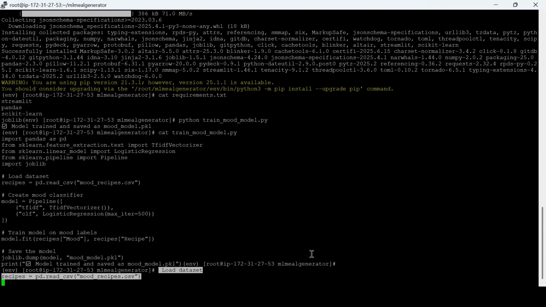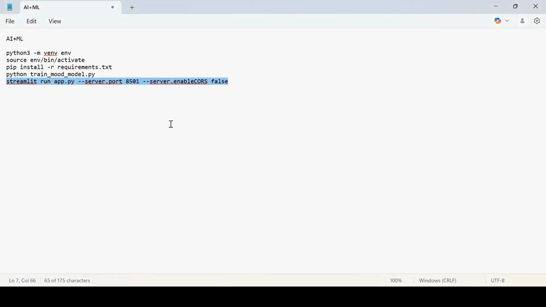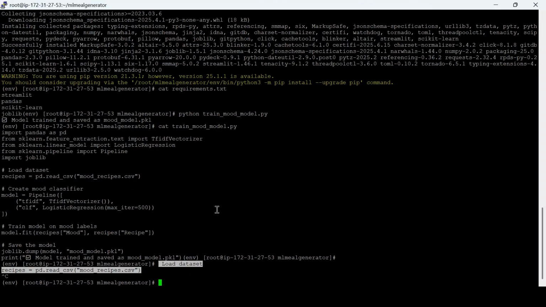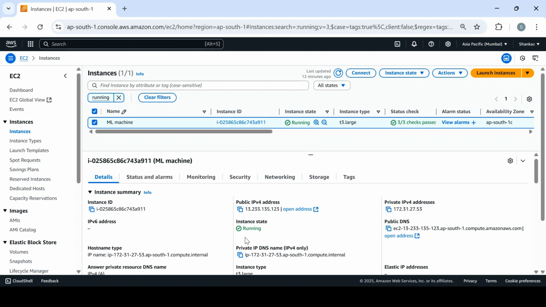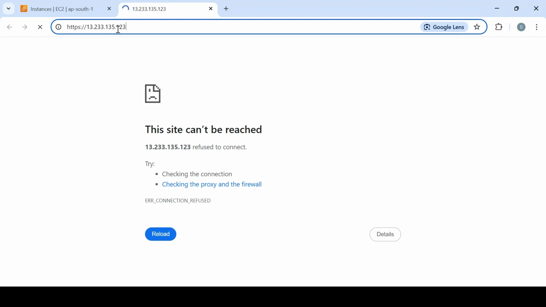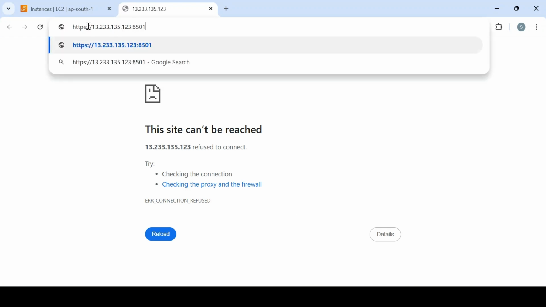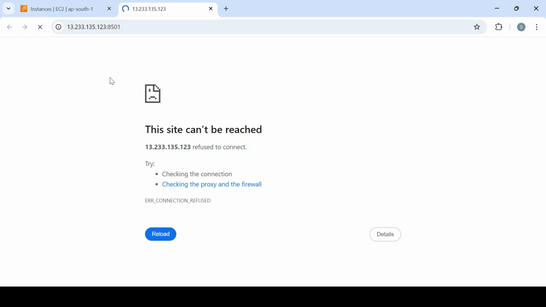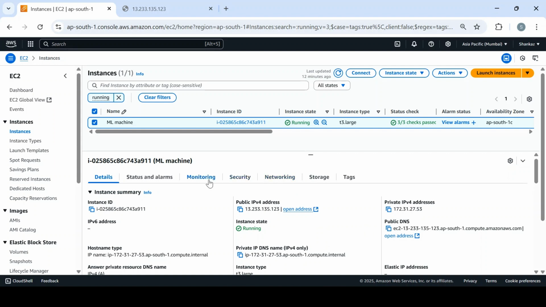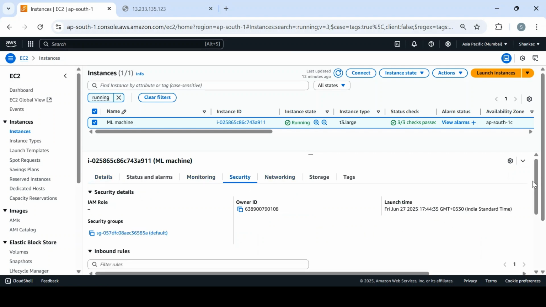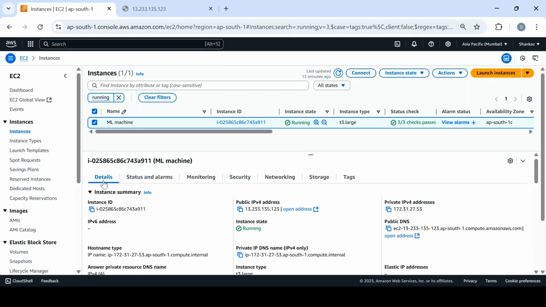Okay, so now let me run the final command. All right, I did not copy it. Let me copy it now, and let me run it. Before I run it, let me open this just to be sure nothing is being served. 8501 is the port, and it should also have the same prerequisite. Security group should have this port opened, as well as your outbound rule. This port should be opened in the security group in the outbound rule. And there was one more thing I already covered in my previous video, so you can always take a look.